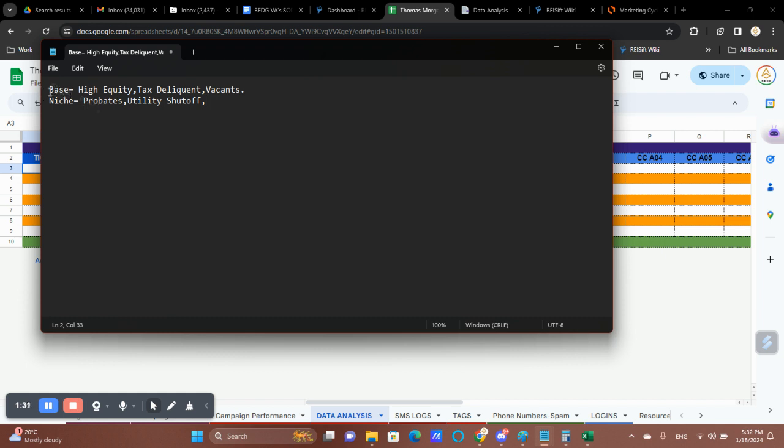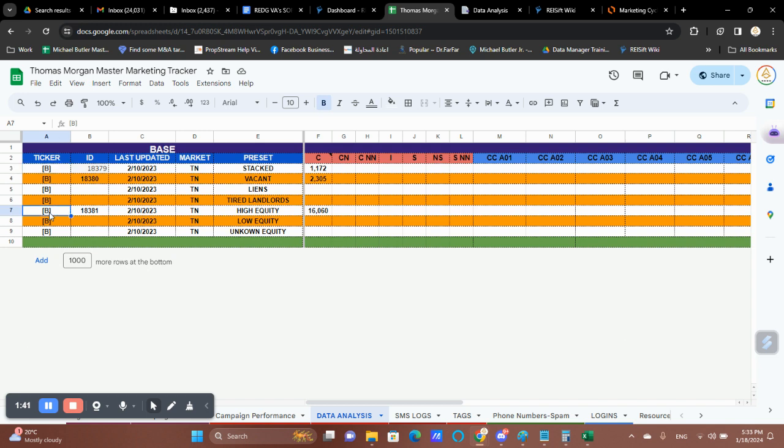The base is referred to as B, for base, and the niche will be N, for niche. As you can see here, we only have the base kind of lists in this master tracking sheet, so we're just gonna stick to it for now.